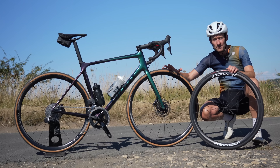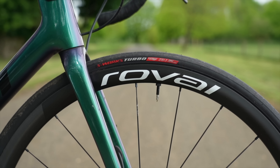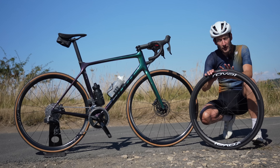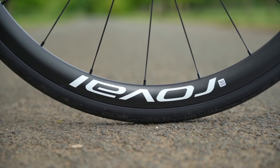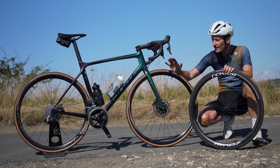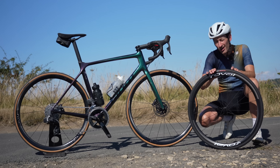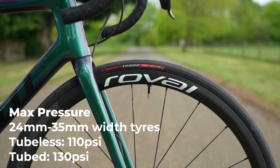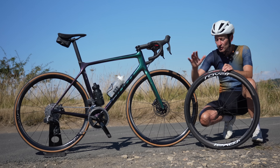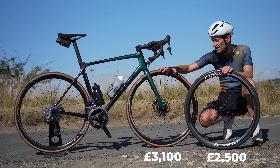These Envys are crazy lightweight, but they're not the only option in the lightweight wheel market right now. These are the Roval Alpinist CLX 2 wheels — you can see a full video review linked below. There are lots of similarities: both are very lightweight, with the Envys just a smidgen lighter. Both use a shallow carbon rim, blade spokes, and compact hubs. The key difference is the Envys have a hookless bead design while the Rovals have a hooked bead — meaning the Rovals support tubeless or a normal inner tube and clincher setup, with a higher pressure rating. The price difference is also notable: £2,500 versus £3,100.